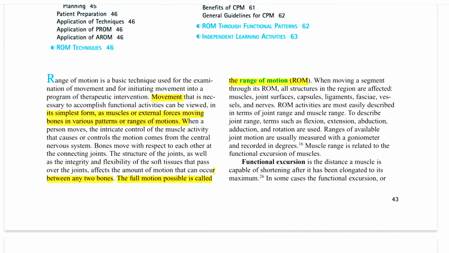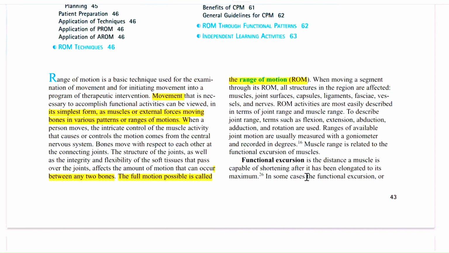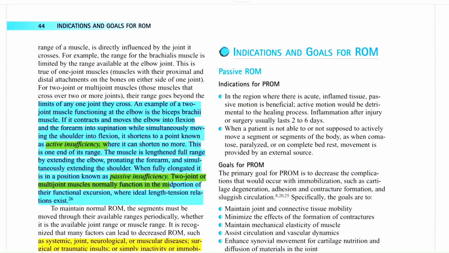And if you feel some kind of restriction in this case, that means the functional excursion itself is a factor. There are other factors that affect the functional excursion, that is basically the muscle itself, or you can say the muscle crossing the joints. If the muscle crosses two joints itself, there are certain kinds of disadvantages in this case. But if the muscle crosses one joint at a time, there might be some certain limitation.